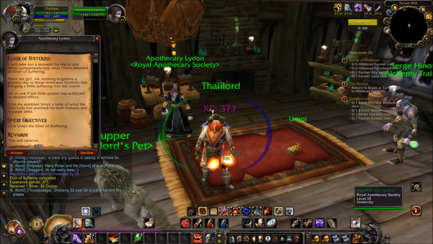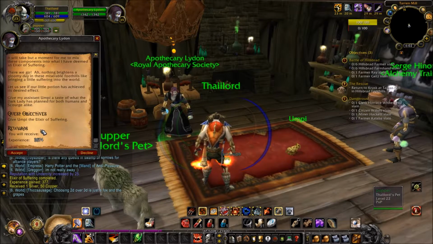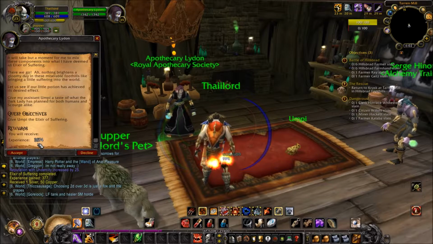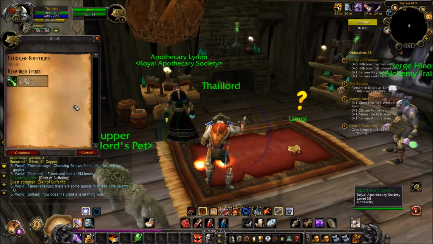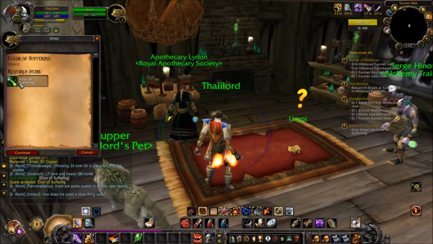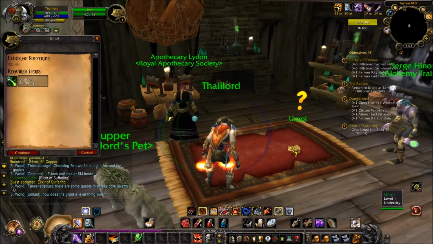And that is not a good amount of experience. That's a bad amount of experience. But the follow-up will give us 3,600 points of experience, and that is give the Elixir of Suffering to Mr. Umpy here, the frog, and he says Ribbit, which yeah, okay, Ribbit.